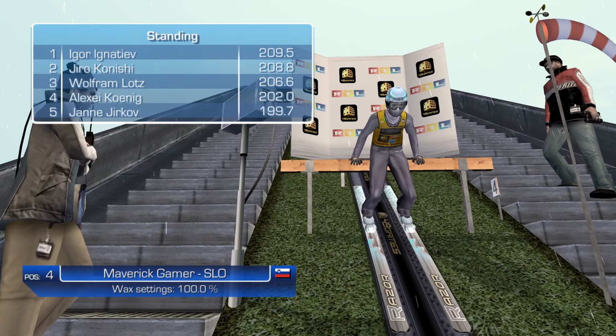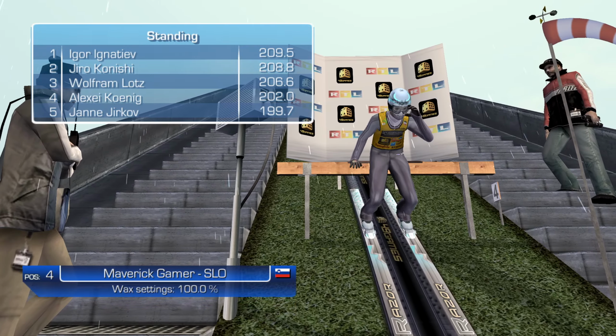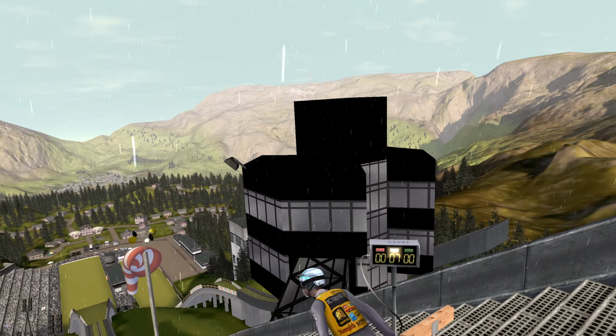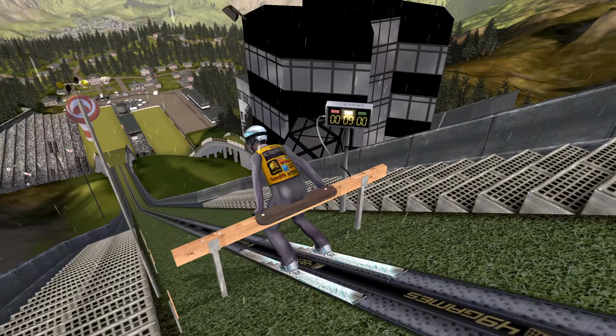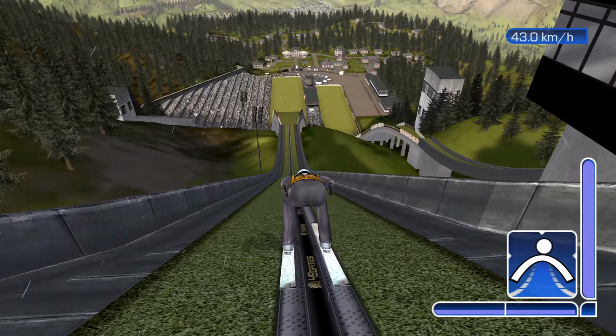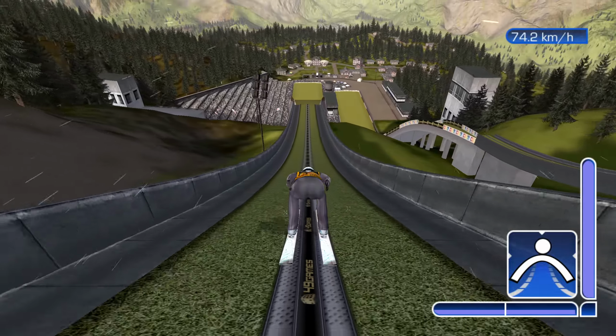Maybe we should talk about women in ski jumping too. Oh, yes. As in many other sports, the ladies hardly manage to emerge from the men's shadow. Well, I wonder why, because they also achieve impressive distances. The actual record is held by the Austrian Daniela Iraschko with 200 meters. Yep.